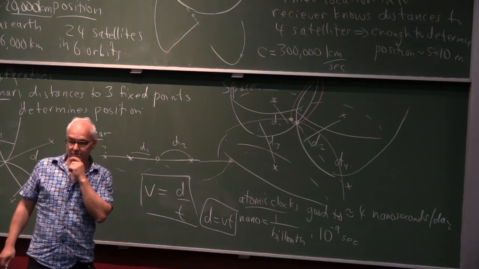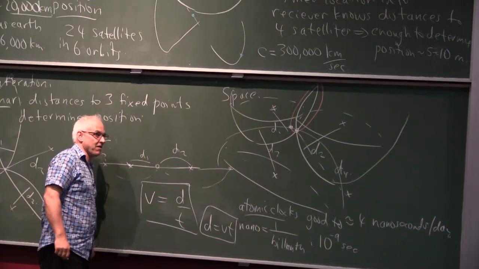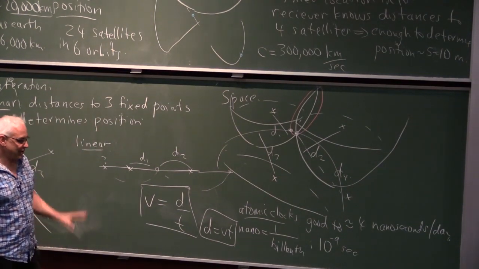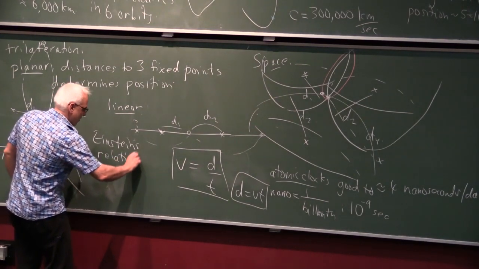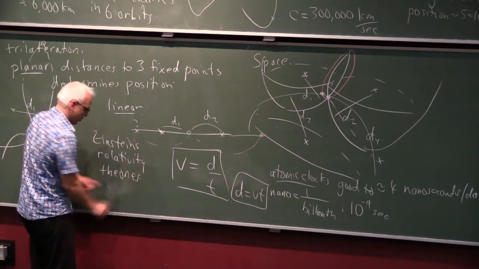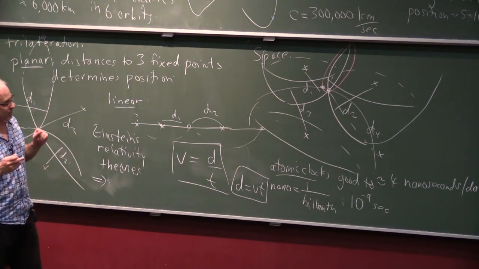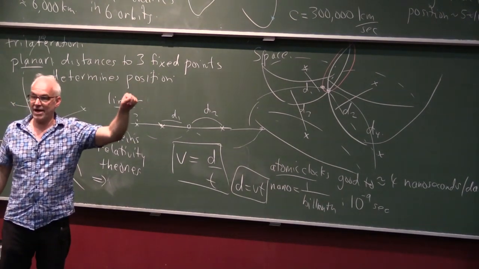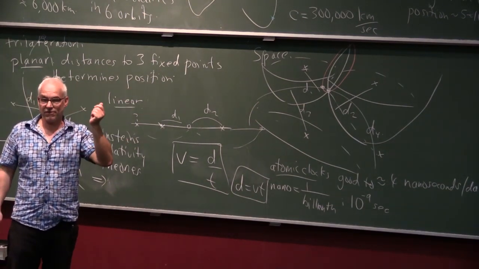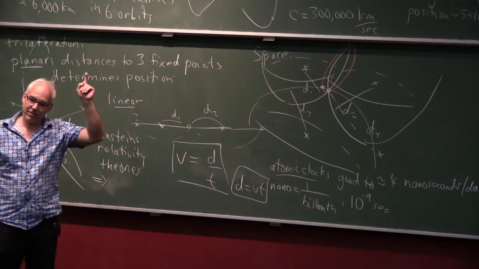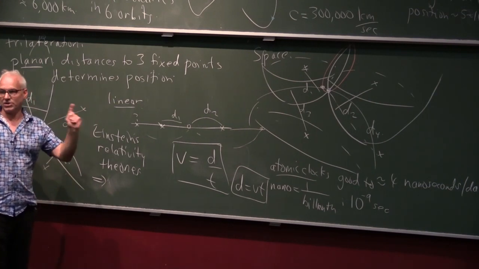But there is another problem, a bigger technical issue, which is perhaps quite surprising. That's that relativistic effects creep in. It turns out that Einstein's theory of relativity, or rather relativity theories, and there's a plural there for good reason, actually connect directly with this situation for two reasons. First of all, the satellites are going reasonably fast. They're not going really fast, but pretty fast, because they're going around 20,000 kilometers up there and going around in 12 hours. The second thing is that they're quite high up. So both of Einstein's theories of relativity, and there are two of them, we'll talk about them in a second, introduce errors into this story.